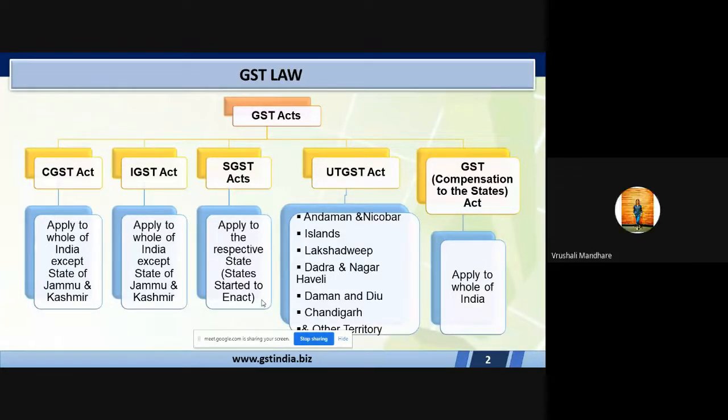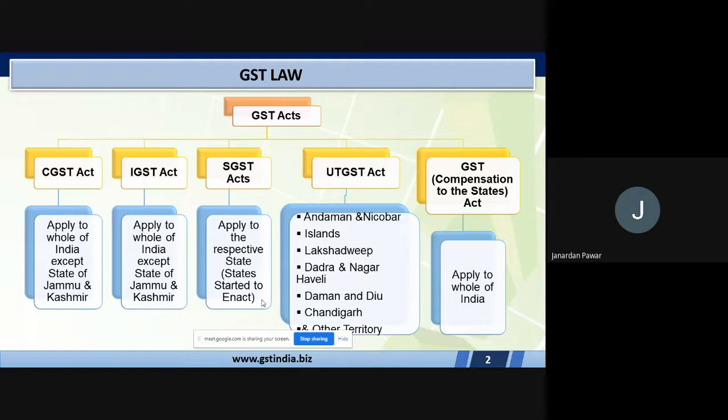GST law. So I think this kind of portion we have already gone through and seen. And the things which we are going to see, I'm going to highlight here, and then go on to what I wanted to tell you in today's session. I think GST law and the GST Act we have seen in a thorough manner. As I told you, there are four different parts of GST, and those parts can be called subtypes of GST.